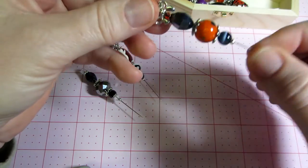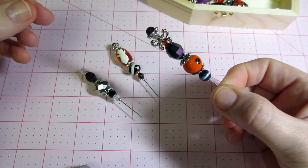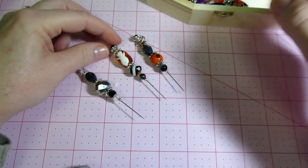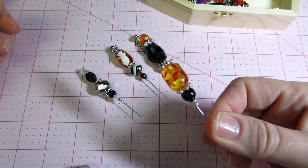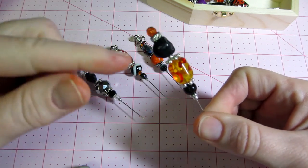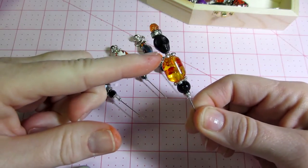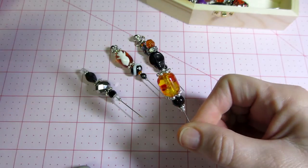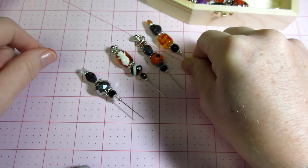This one I just made black and orange with a bow — it's not scary, just kind of Halloweeny cute. Then this one's another one with the skull. I think that looks so cool. I put a little rondelle on top and kind of gave it a neck and then like a little collar, so it looks really cool.